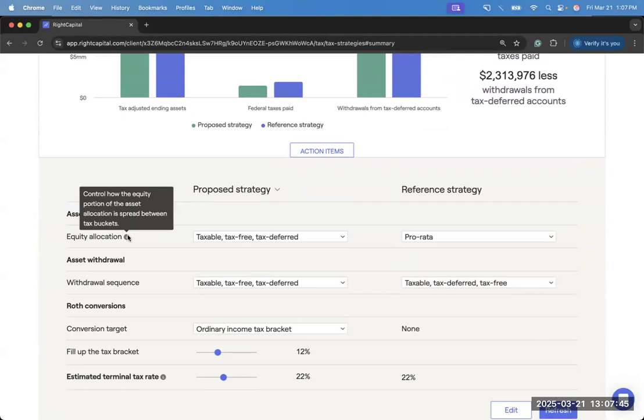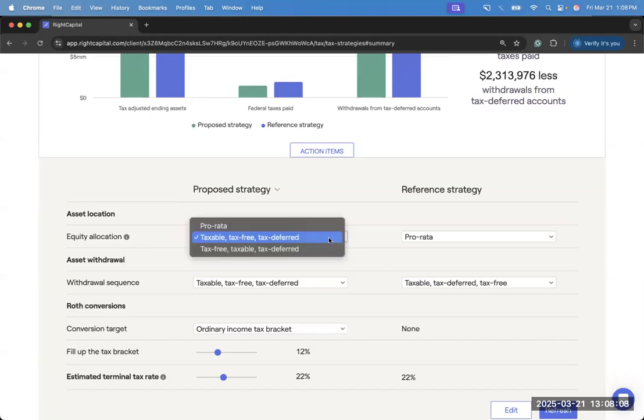It's sometimes called an equity allocation strategy as well. And for those of you that might not be familiar, the idea here is that we're pairing assets with specific types of accounts for maximum tax efficiency. More specifically, we're pairing tax inefficient investments with tax advantaged accounts and vice versa. So, typically what that looks like is shifting as much equity as possible into either the taxable or tax-free account buckets, and then reserving our tax-deferred accounts as much as possible for those bonds and fixed income asset classes that are going to be taxed at slightly higher rates, most likely.